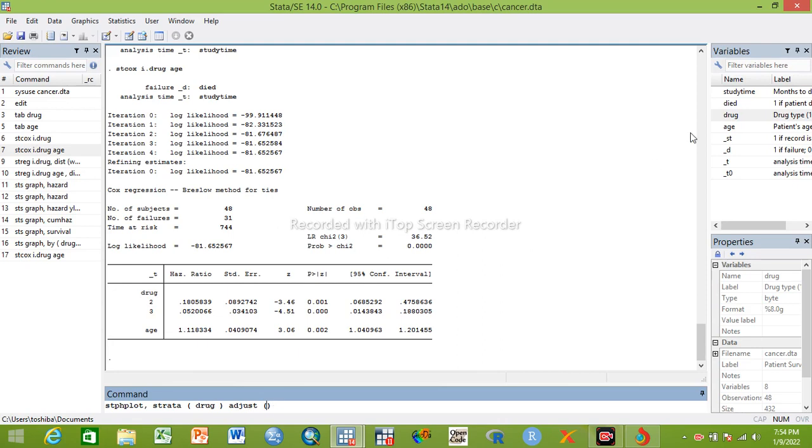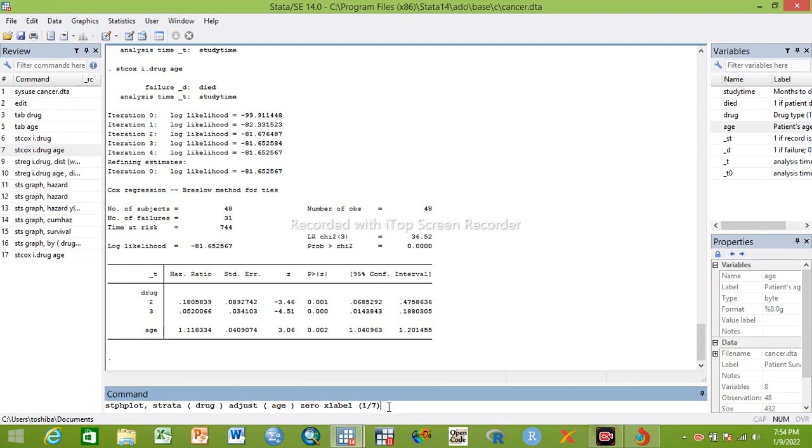You can use age. So: stphplot, strata(drug), adjust(age). So you can make strata by drug.